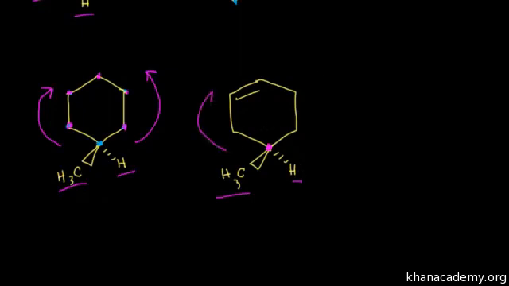Well, if I go around the ring this way, I would hit a CH2 and then a CH. If I go around the ring this way, I would hit a CH2 and then a CH2. So I have different paths around the ring. Therefore, I have 4 different groups attached to my sp3 hybridized carbon. Therefore, this is a chirality center. So think about the paths around the ring when you're trying to assign chirality to ring systems.